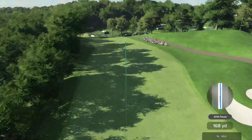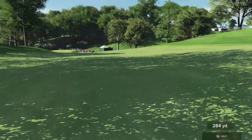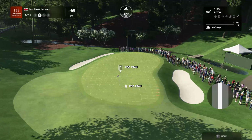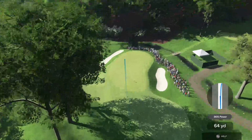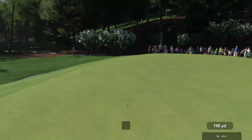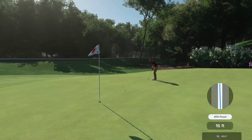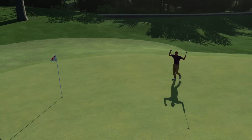Absolutely tattooed that drive. Playing from around 110 yards out. Going with the 9-iron, I think. Nice shot, that. That should find the surface. Playing within their comfort zone there. Let's see if we can make this big putt for birdie. This has eyes for the hole. Wonderful putt. And that puts some real pressure on their rival now.